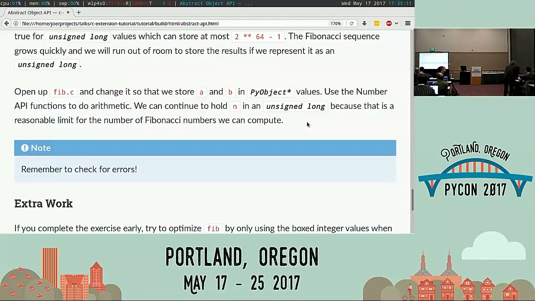How come we never decref B? So the way this loop works is we've got A and B, and we want to shift it over and then assign a new B. C is just a temporary name, but really A and B are the two important things.